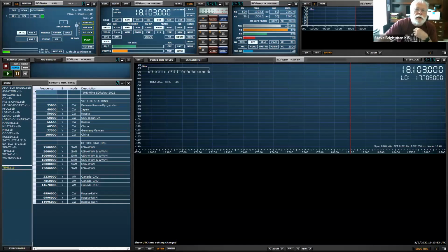I've got another question before we go to Mark. Can you demonstrate the noise reduction and noise blanker feature on there? Steve, do you want me to do it or do you want to do it? I want you to do it, Mike, because you like playing with the noise reduction features. I will just caution people while you're bringing it up that I normally just click the buttons that say NR and NB for noise reduction, noise blanking, which Mike will now demonstrate.